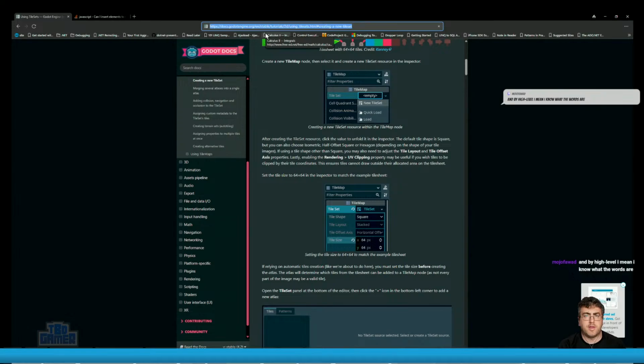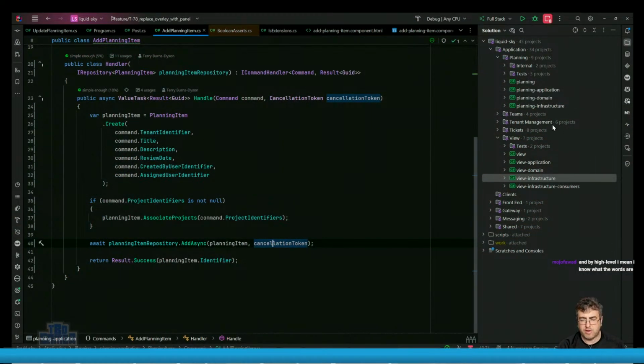I have a high level understanding of clean architecture, and by high level I mean I know what the words are. Fun fact: when I was reorganizing the code to align with clean architecture, the only reason I did it was because it is a common thing to see these days, and if I align the terminology when describing it on stream, it's easier for people to comprehend. But I looked at four of the main clean architecture examples I could find, and they didn't agree.